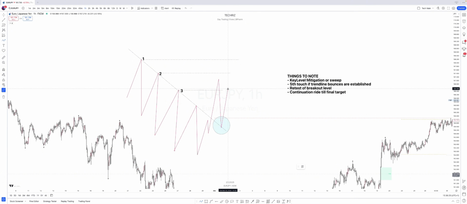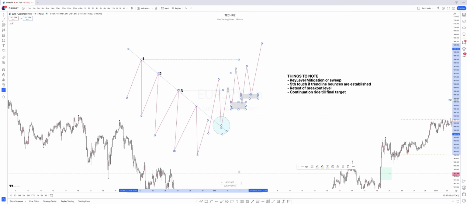Now this is what I mean. The price doesn't just move straight up to the profits. Price can sometimes keep bouncing, keep making small moves, until we get to this place. We're also going to look at how you can capitalize on these moves, because when price breaks and has retested, it's established that price is going to get to the final target. So you can just make do with the very easy continuation ride that you see here. So I hope that's clear.